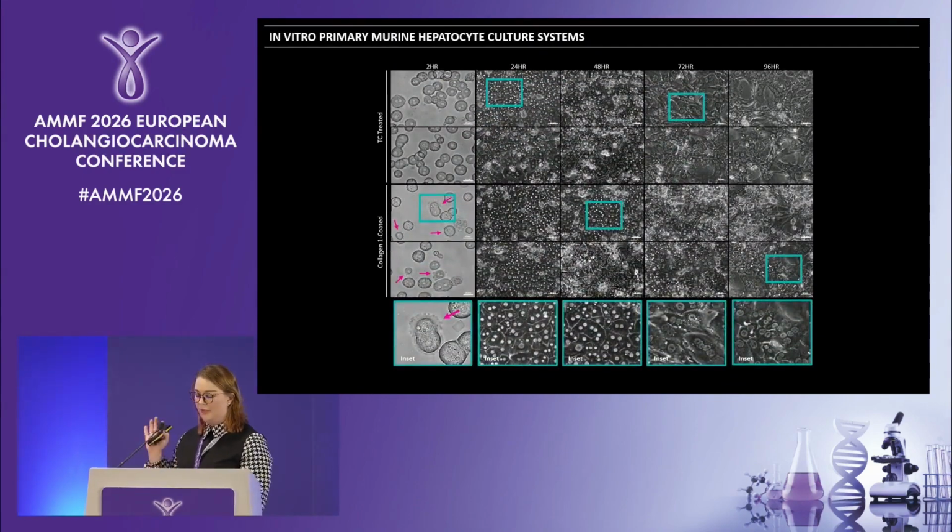So while these in vivo experiments showed a zonal hierarchy, we then went on to looking at in vitro hepatocyte culture to see if the zonal features were preserved outside the body and whether we could control them. As has been shown in the literature, 2D culture of hepatocytes is very difficult. They tend to lose the plot after 96 hours. They become very mesenchymal and are not hepatocytes at all anymore.